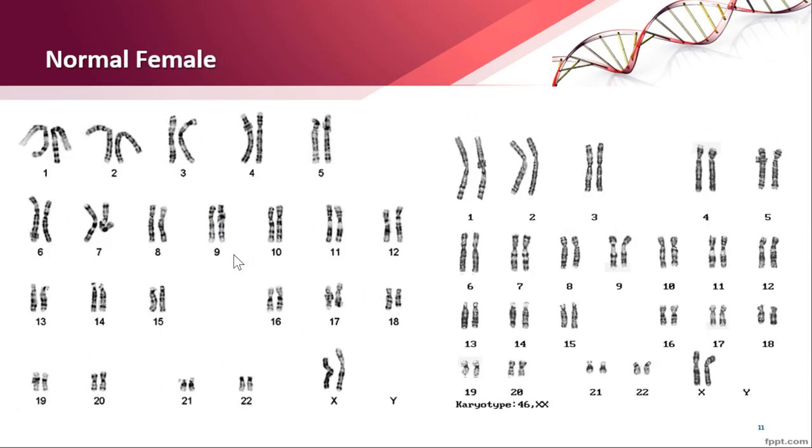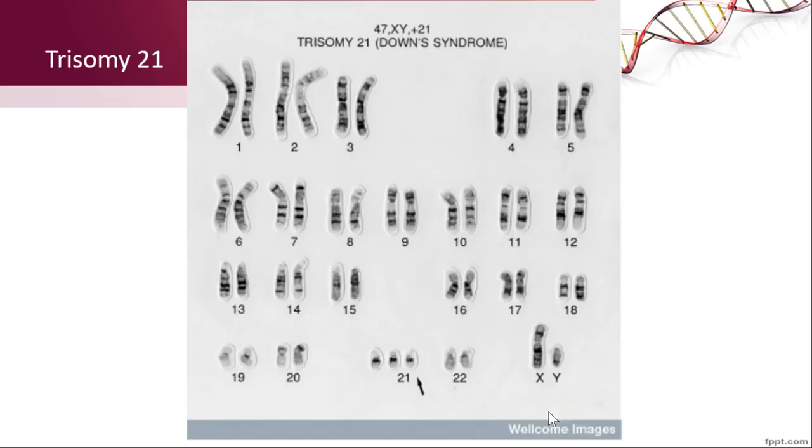So here we have 2 normal female karyotypes, 46 chromosomes, female. Okay, that's what this means. Karyotype, 46 chromosomes. The sex chromosomes are XX. Okay, now let's look at this one. This one is not normal. So the other thing that we do, we don't just compare different species. We look and see, are there any chromosomal anomalies or abnormalities in the human chromosome that might indicate some sort of genetic disease? And so in this case, here is the problem.